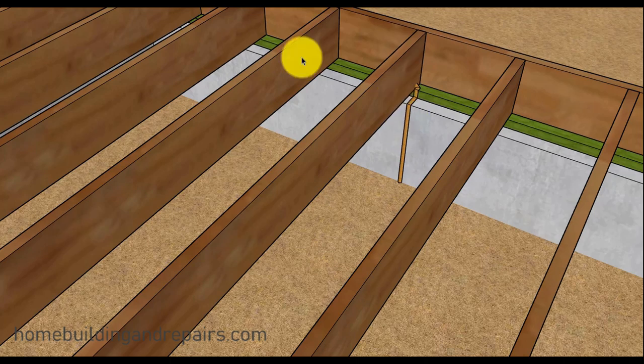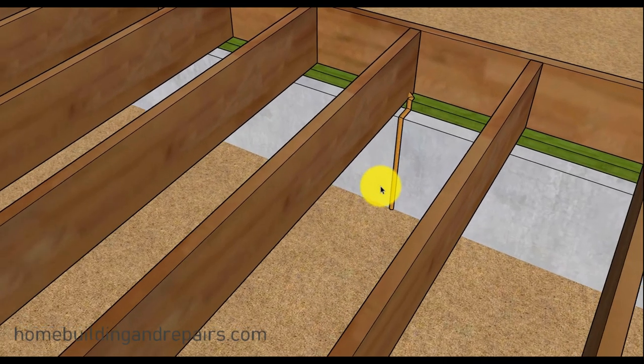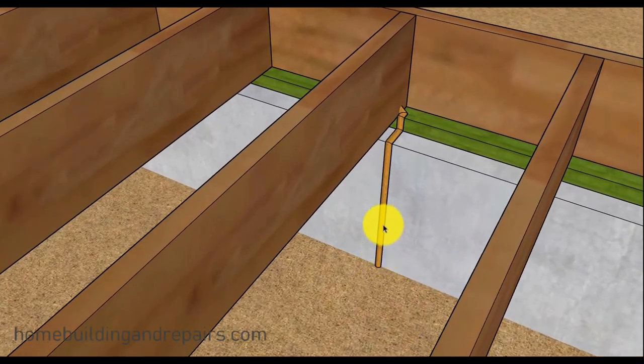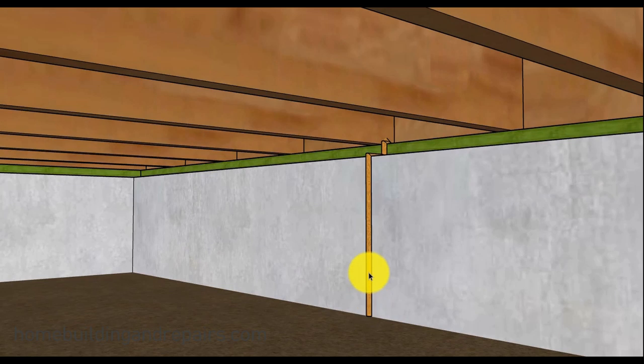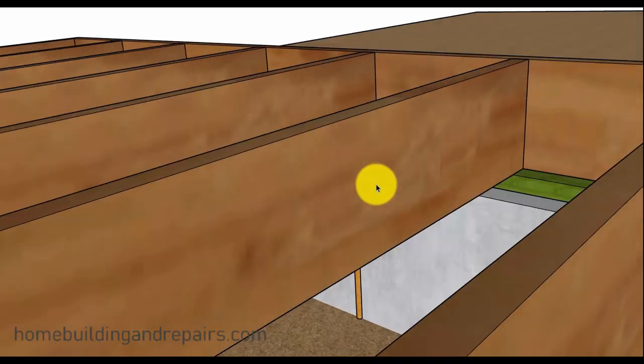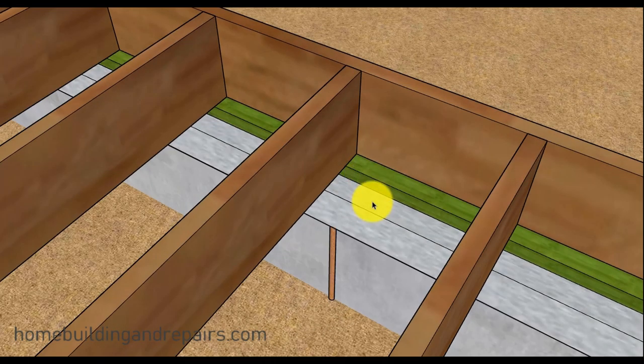And I've seen quite a network of these tunnels. It's amazing what these subterranean termites can do. And of course the damage is unbelievable. But what they do is just tunnel up to the wood and once they get to the wood you can see a variety of different tunnels and they're going to start tearing up your floor framing.